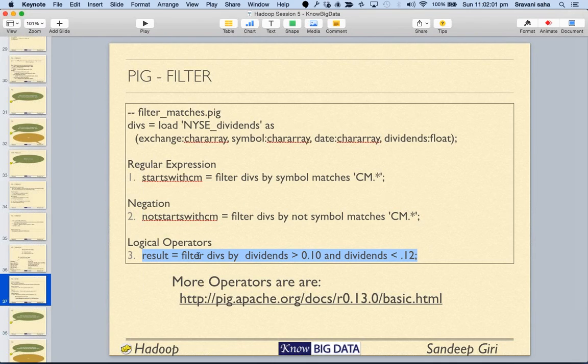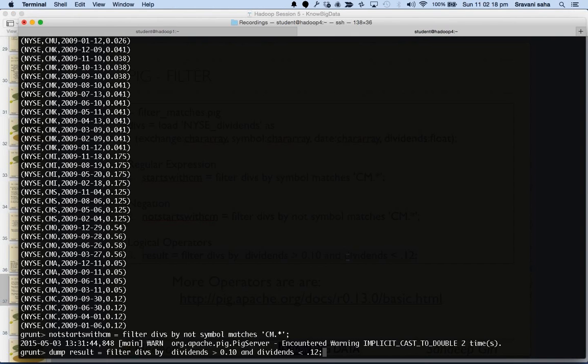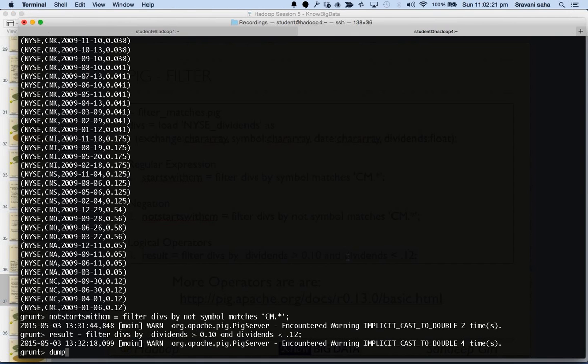Also, you can say things like filter divs by this condition. And what does this condition mean? This and this: dividend greater than 0.1 and dividend lesser than 0.2. So you will only get results which match this criteria.